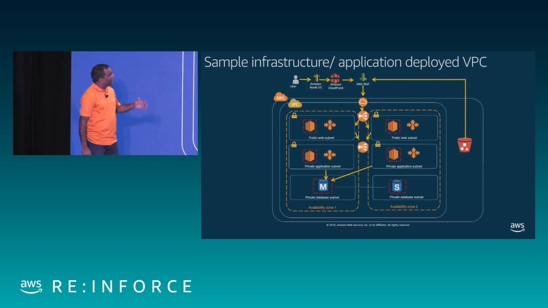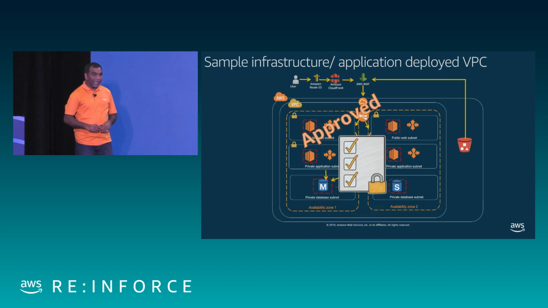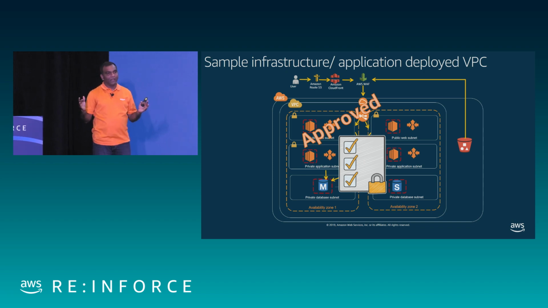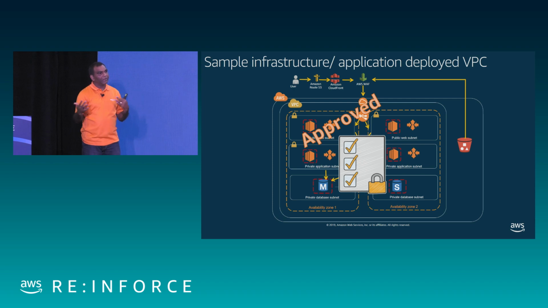So now you have a loaded VPC with the application deployed in the blank VPC, and you should feel good about it because it will be approved, because it has a stamp from you. Your VPC is stamped by you, and once you give it to the project teams, it is stamped by you saying that it is a good posture. But you are doing this from one central place, or central places, where you have different controls in terms of how you can manage AWS, so that when your CISO asks you a question, hey, how is the AWS environment doing? You should not say, I don't know, but you should say, I know it, and we are good. And then you should be able to give him a report with one click.